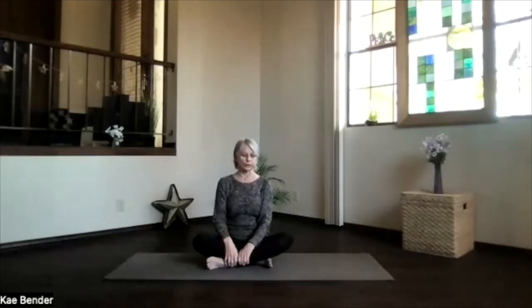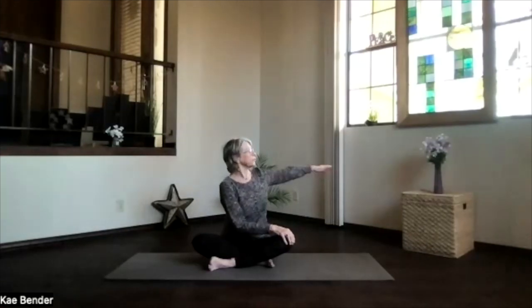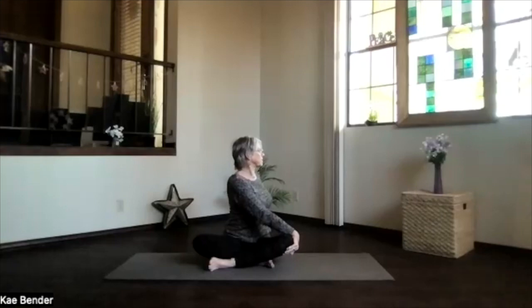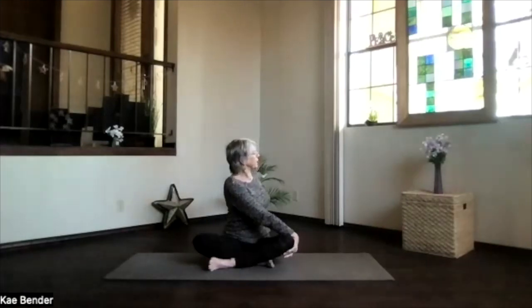We'll do the same thing to the other side, but first move that other leg to the front. Move your hand to the knee and the other hand straight out, keep the shoulders down with the spine lengthening. Exhale and turn into your chest, bring the hand close to your body and stretch up, exhale and deepen your twist. Remember, don't keep both sitting bones planted on the twists — you want to be able to move your hips, as well as your ribs and your shoulders, and your whole spine turn. Take a breath and just deepen as much as you want. Then bring your hand back up and follow it back to the center. Release your hands, feel that twist energy moving through.